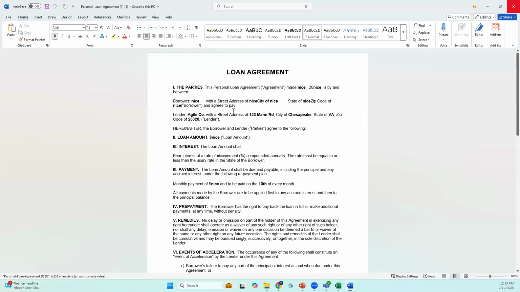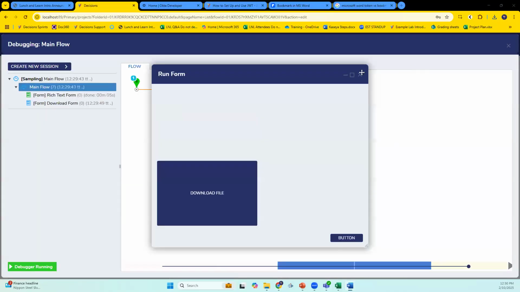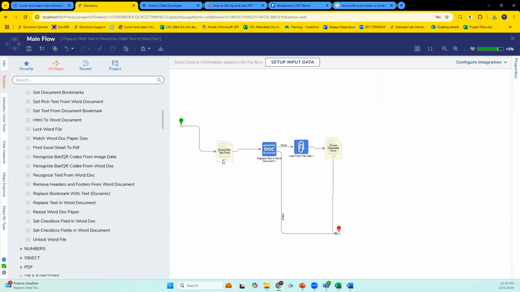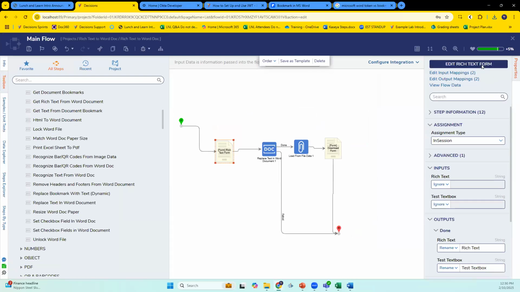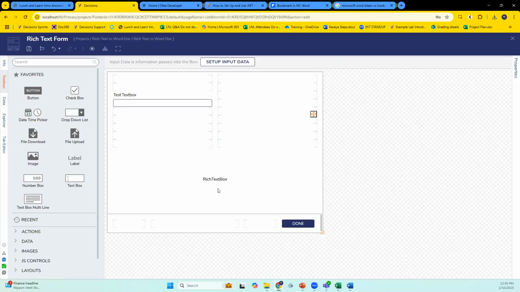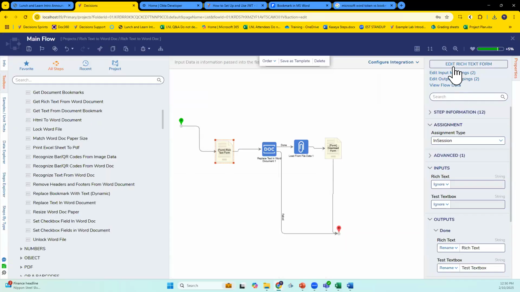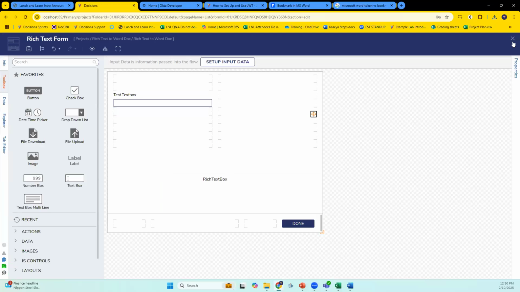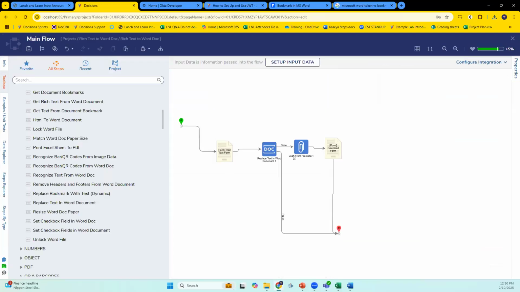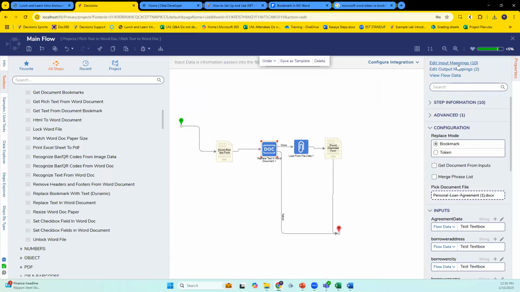Okay, so this one is getting all of that text. Nice. All right, so now we know that my PDF, I was using a bad PDF earlier, because I just don't have a lot of Word documents on hand right now. So let's try swapping some of these now and see what we're working with in rich text world.